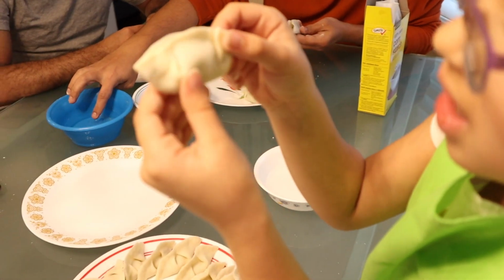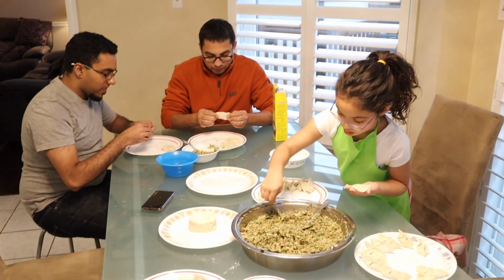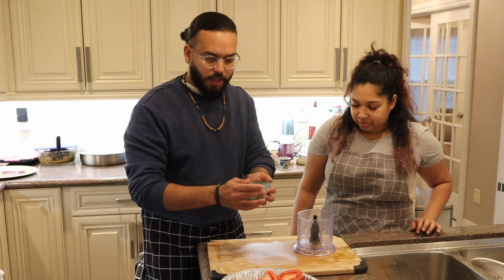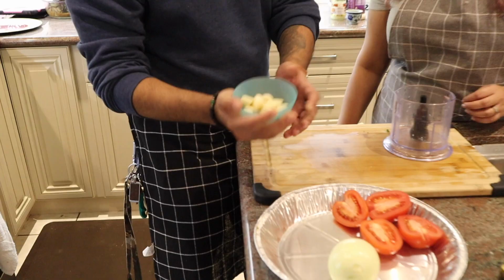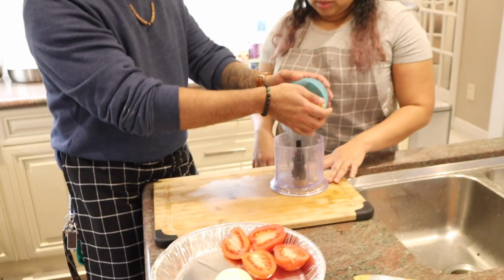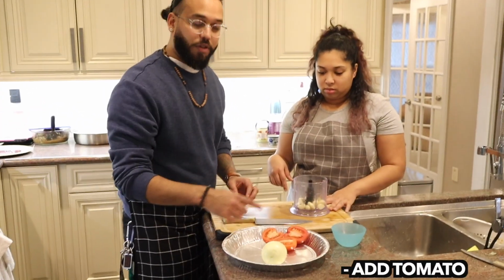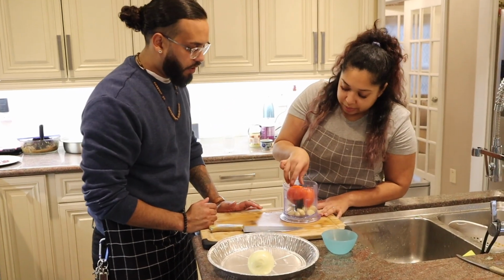All by myself, guys. Okay, so they're still going hard at work with the dumpling shop over there. These guys, they're not getting paid for this, I'll tell you that. Now it's time to make the dumpling sauce while they're at it. We got a whole pod of garlic here, and that's going in our processor. We're gonna add that to the Ninja, which is her favorite. We're gonna add 1.5 tomatoes to it. Slice it in half so it all goes in there.